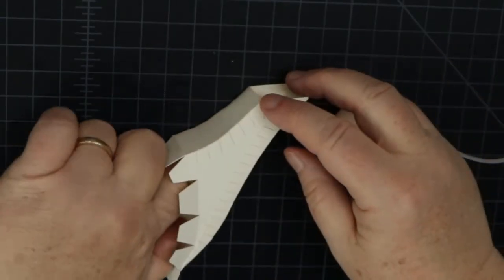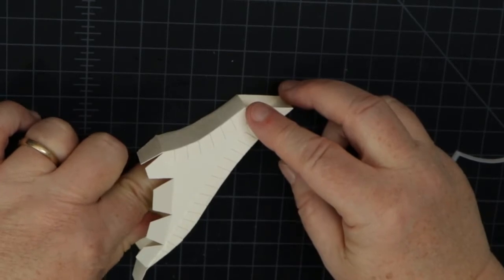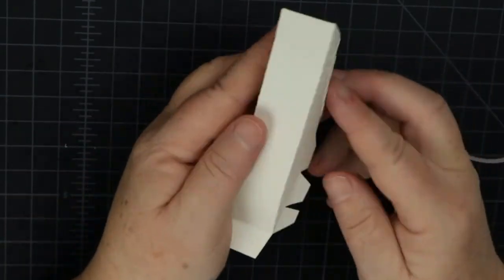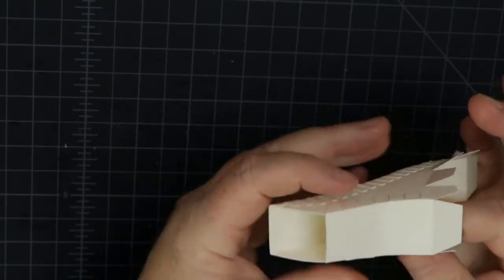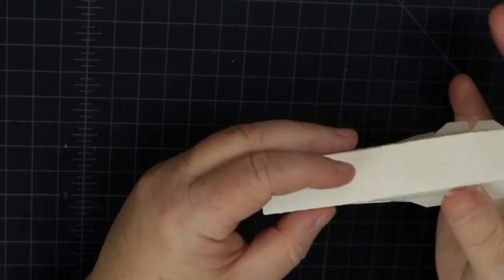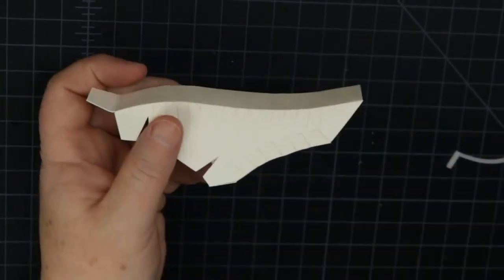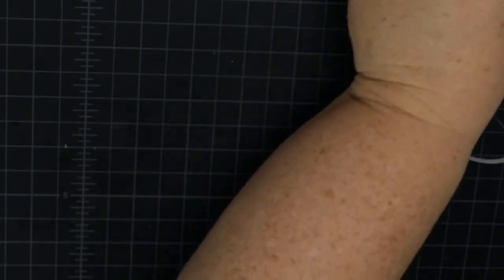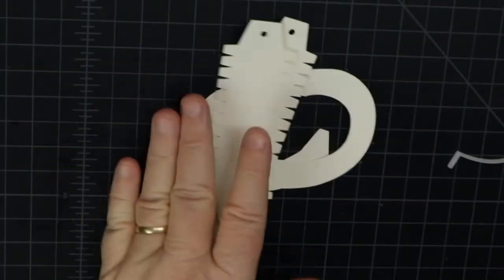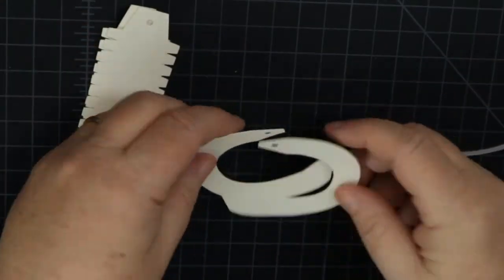So you could go in and just apply pressure now to those. So I just make sure that all the tabs are down, and I'd give it a second. We're going to give it some time to dry until we put it on the panel. So I'm going to put it to the side here, and then we'll work on the handle.